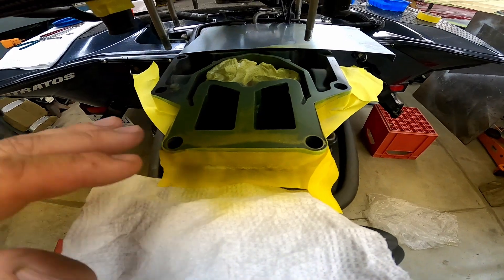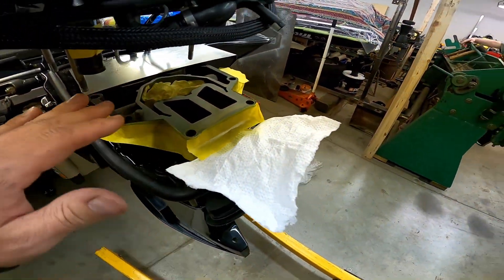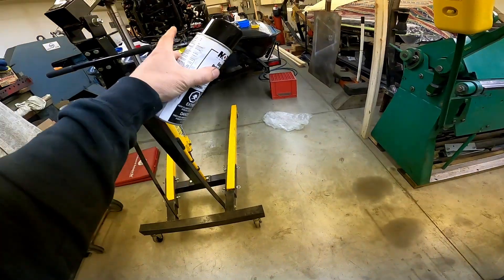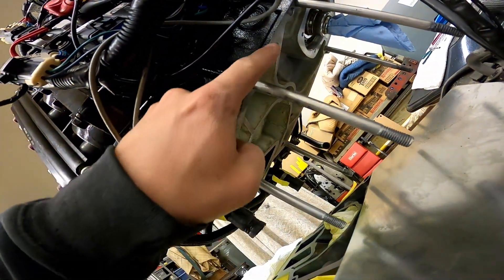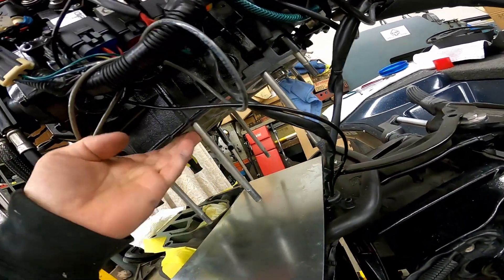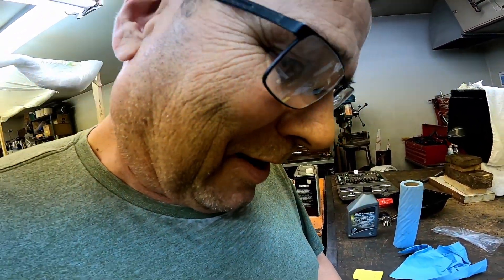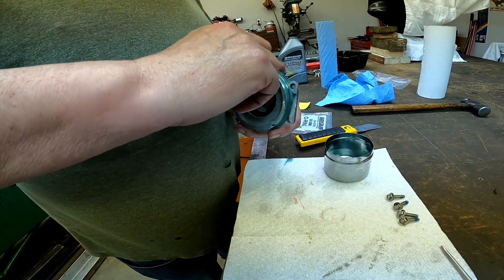As per Mercury's recommendation, we've sanded any rough areas and put some zinc primer on there. We're going to hit it with a little bit of engine paint just because it wants a really smooth, clean surface for the new power head gasket — only on the adapter plate though. On the block, the bottom of the block, I've just given that a light scotch-brighting with a very fine scotch bright just to clean it and make sure there's no mung. Then we should be ready to put the end cap back on it, slide a new gasket up there, put it all back together, and job done.